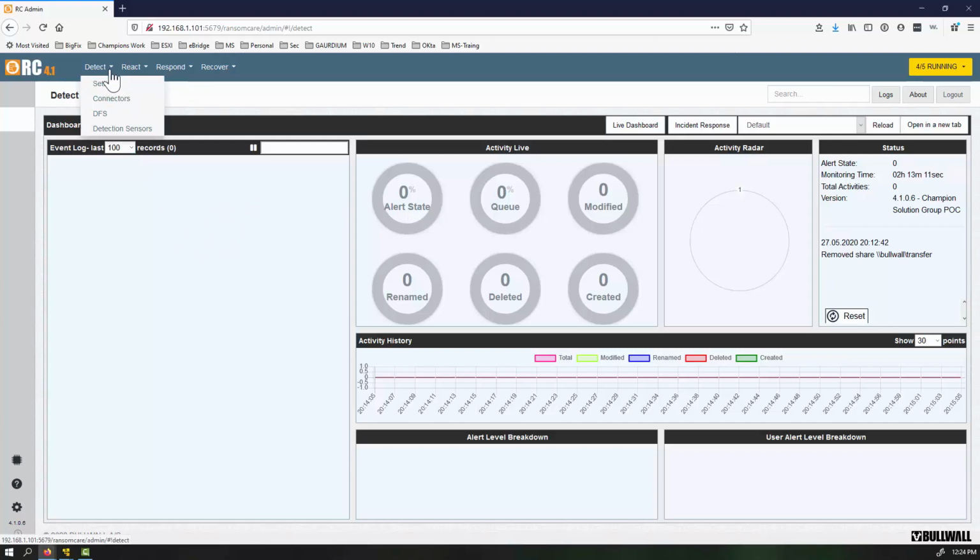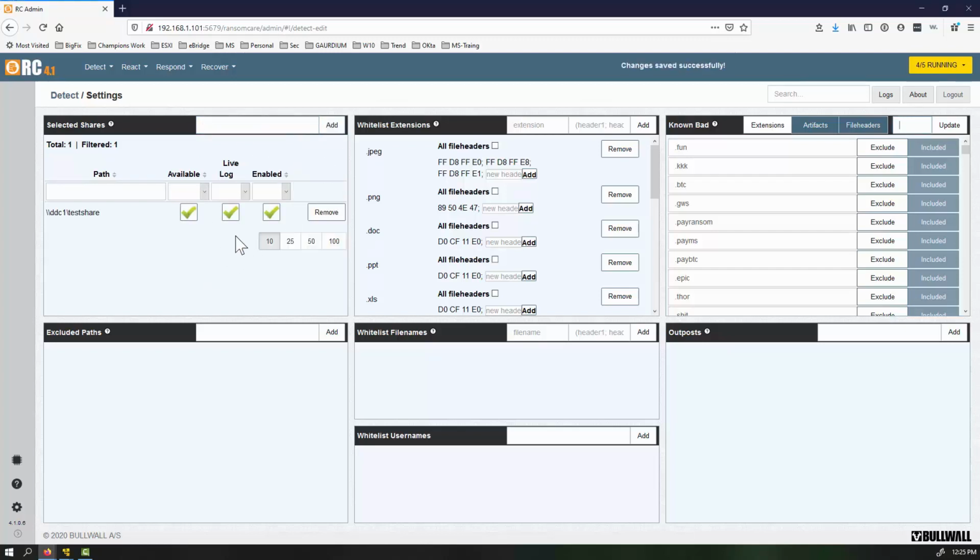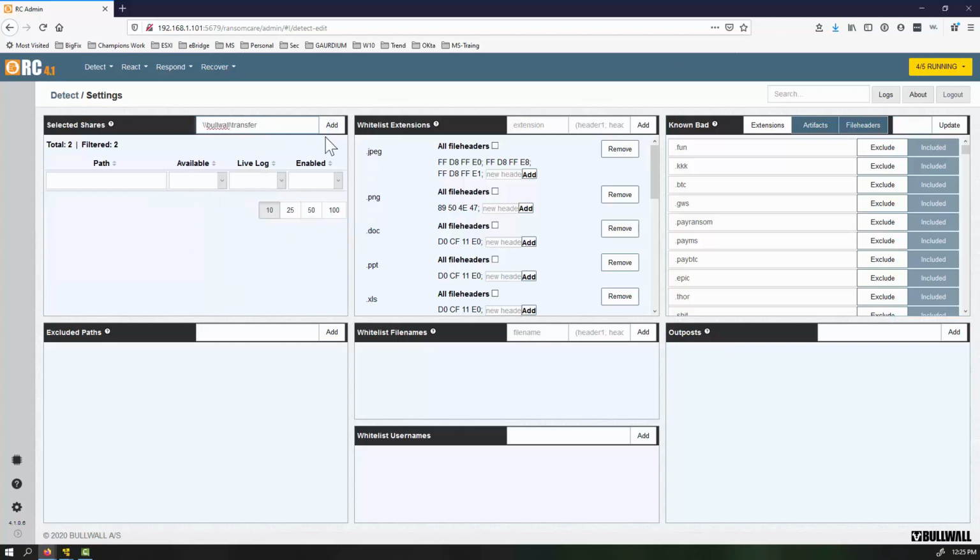While we can set all sorts of different connectors for Dropbox, Office 365, Google Drive, all these good things, I was going to go into a very simple scenario where we're going to do some network shares. I wanted to show you what this would look like and how easy it is to do. We can add a lot of network shares really, really easily. For example, my test share. I created a few shares in my lab here, and I'm just going to copy and paste these share names in so you can import these really, really quickly.